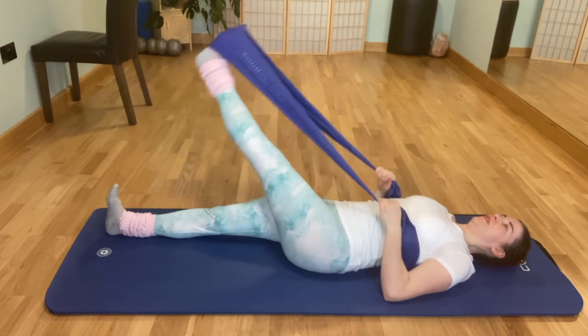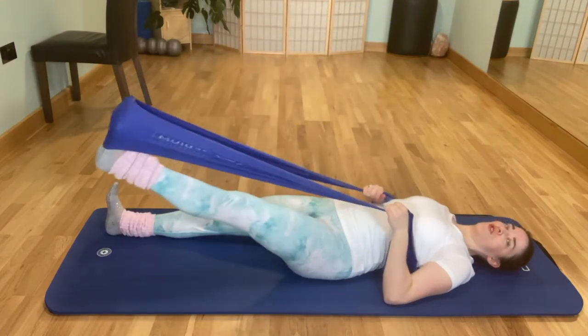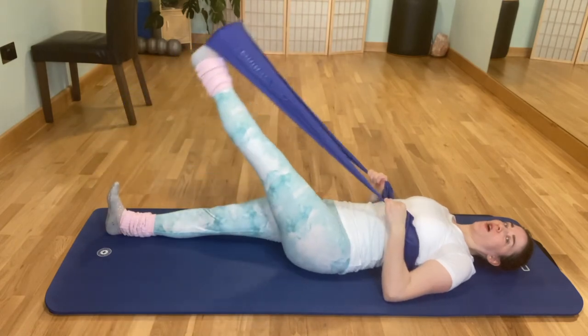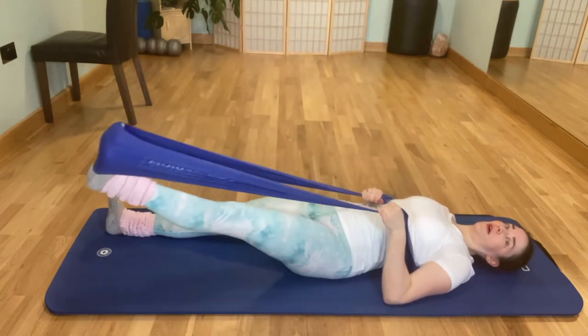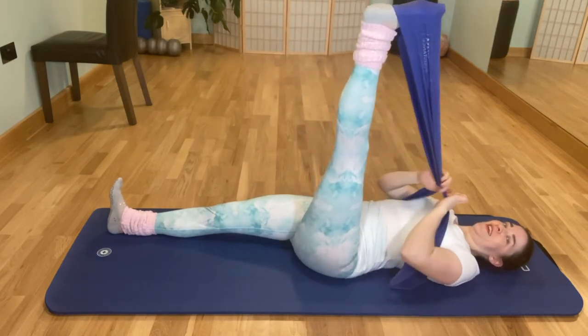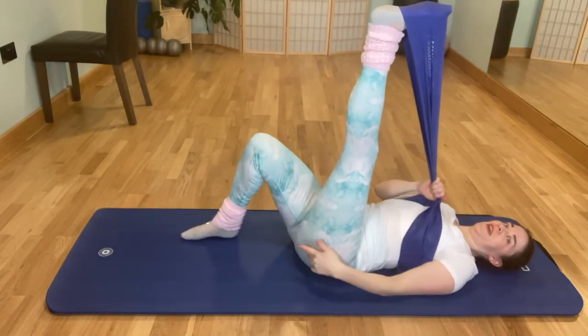Just squeeze the inside thigh so that you can feel you're in a strong parallel with both legs, because inside thigh muscles are working. They'll help to stabilize you. Good. Now bend that supporting knee again.